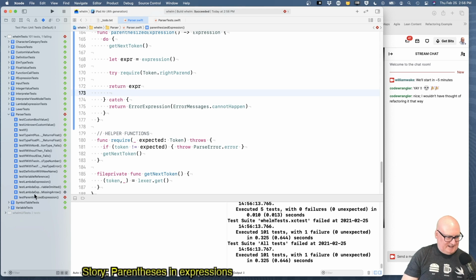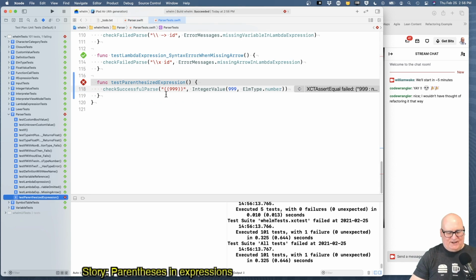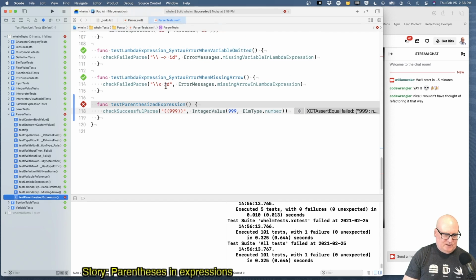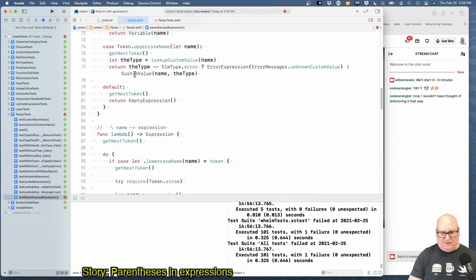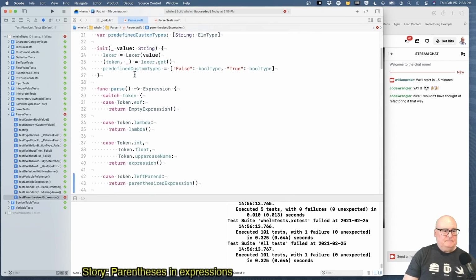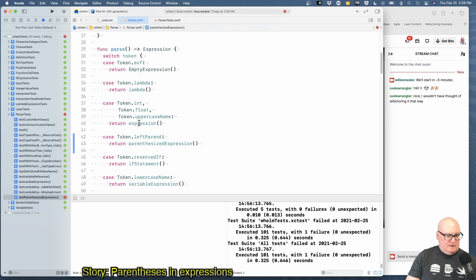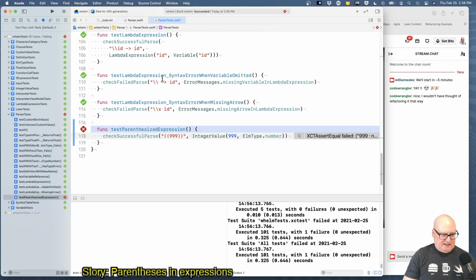If you've played with grammars enough, you probably know what it is, but we handle the first parenthesis, but when we call expression, we left expression up here. We only expect one of these three things. We don't allow for a left parenthesis. So I'm going to simplify the test case and then fix the error.